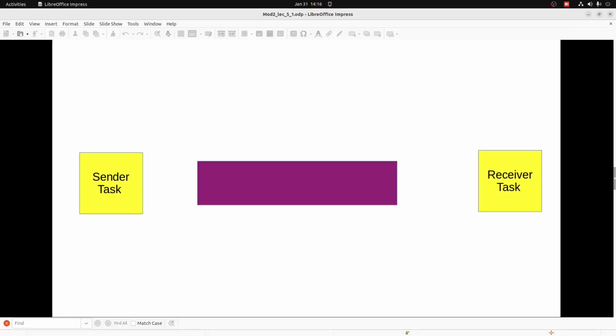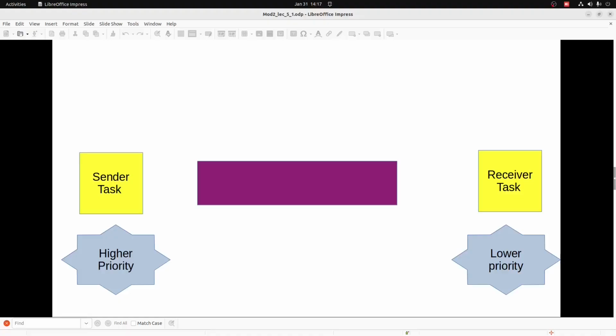So let us see how a sender sends data to a queue and a receiver receives the data. Sender is at higher priority and receiver is at lower priority. The receiver is blocked as the queue is empty.